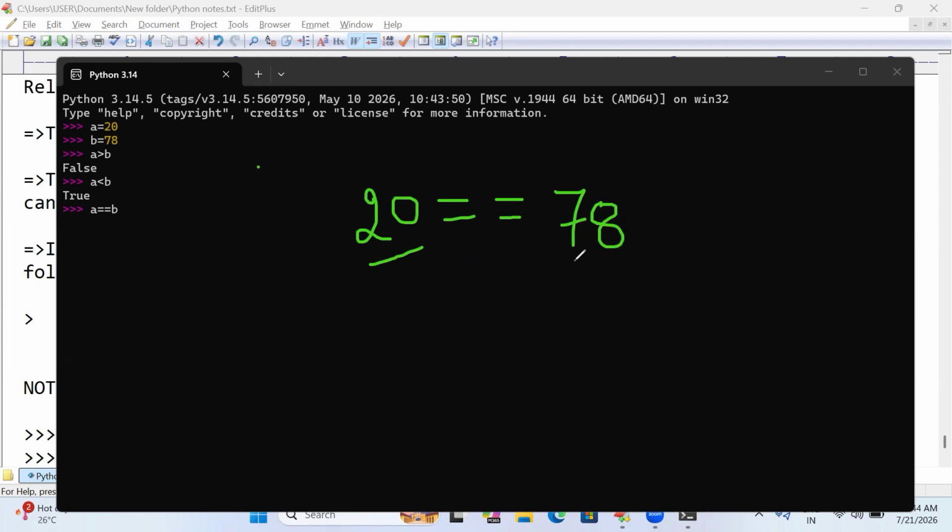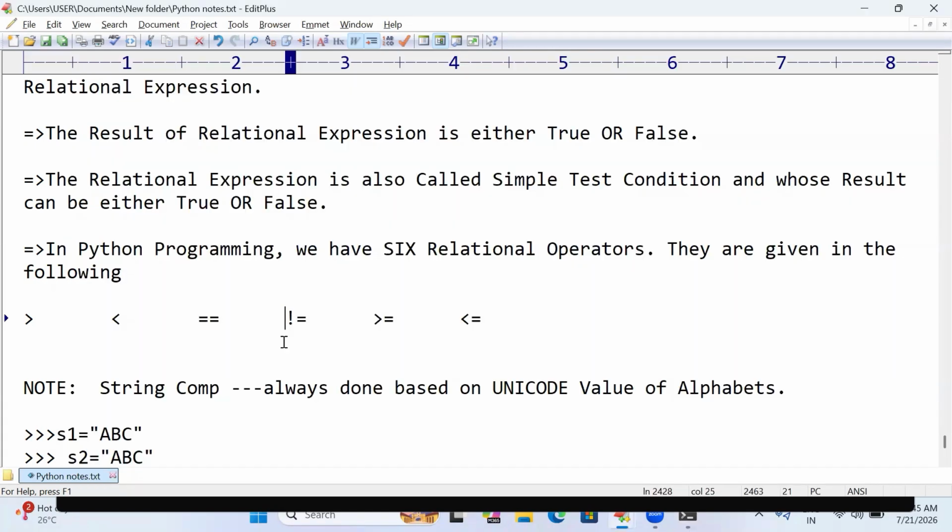Is 20 equal to 78? No, so false is the output. If I try 10 equals equals 10, then it is going to print true.